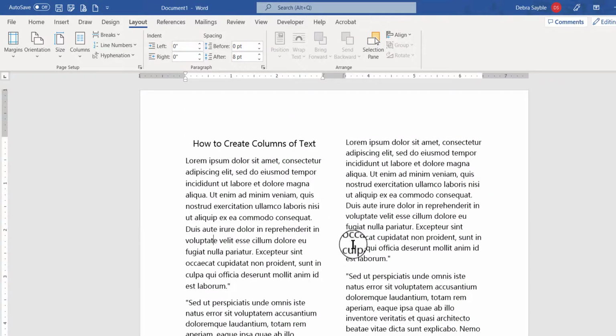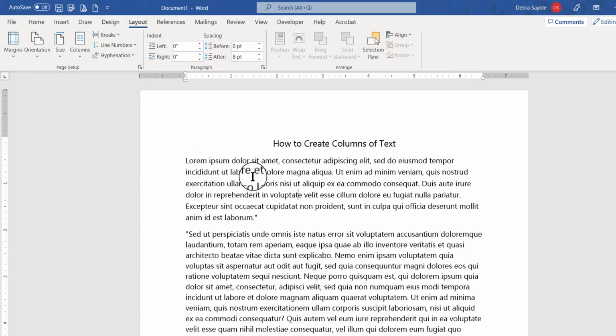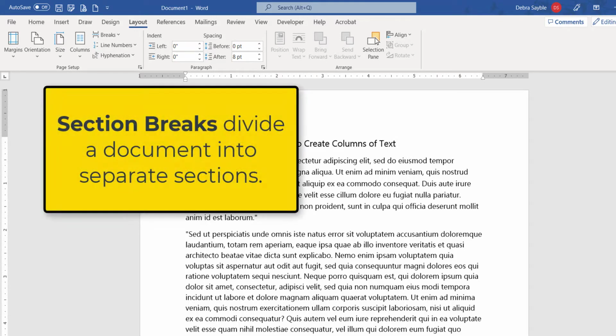All right, well, I hope you can see the problem that has been created here, which is the fact that the title of the document no longer goes across the top in the center as I would want it to go. Instead, it became part of one of the columns. Okay, there's a way to avoid that. So I'm going to undo what I just did, and what you do is you click your mouse to the end of the main title, the far right hand side, and you insert a section break.